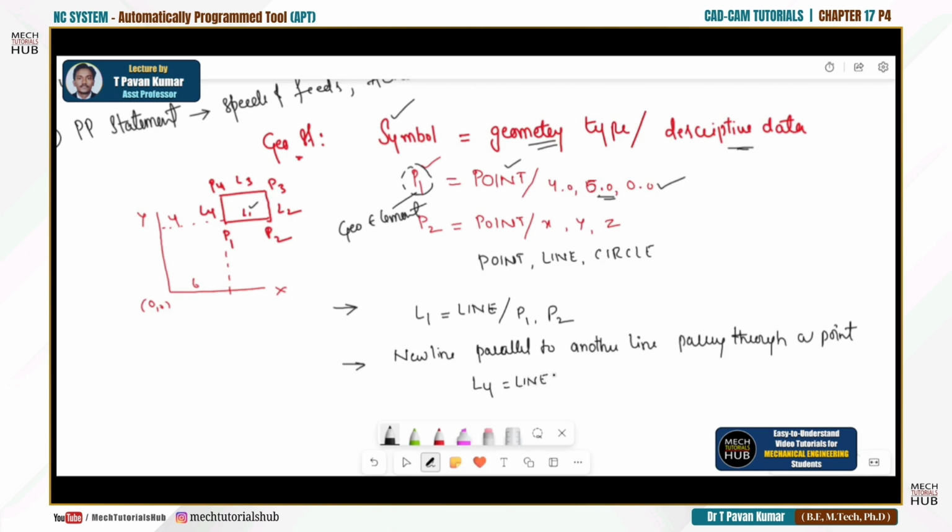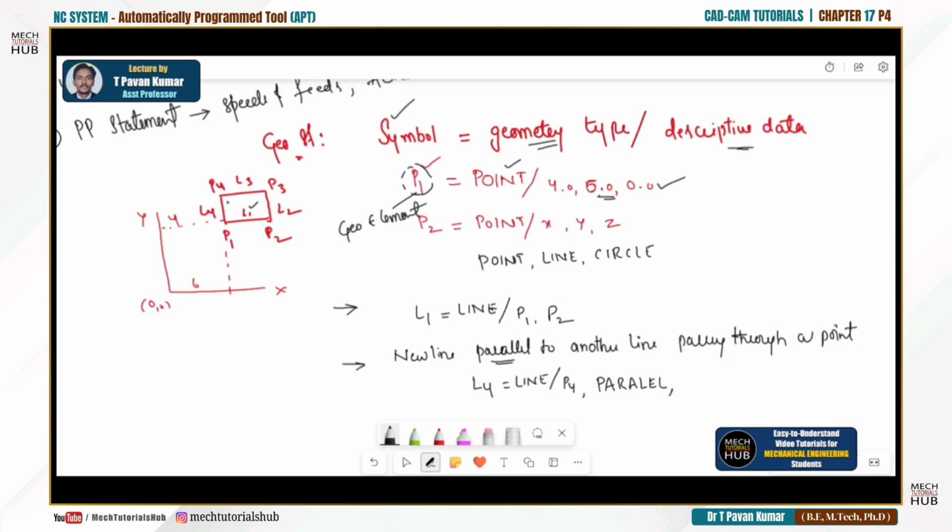LINE, the line description, followed by passing through. What it is passing through and parallel to what is more important now. This particular line is passing through maybe P4, comma, and it is parallel. The spelling is PARALLEL. We need to represent it like this, PARALLEL, then only will it be understood. Comma, parallel to what?